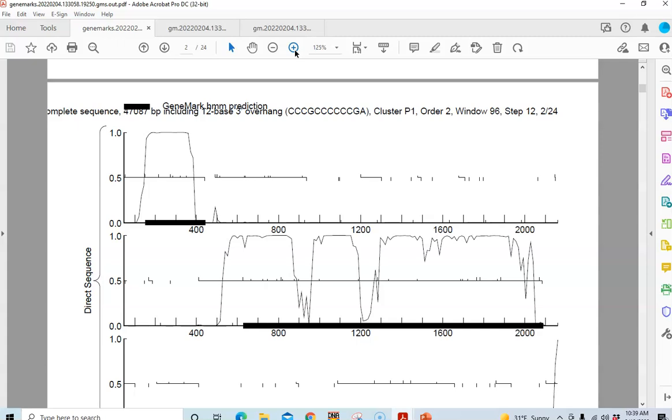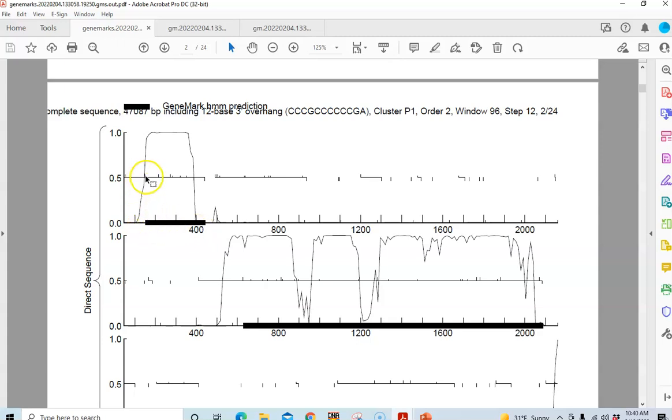So if we look at this, we can see that the line is the open reading frame. That's a stop codon, and all of these little things going up are all possible start codons. So remember, we're going to call the start at 55. GeneMark called the start at 151, so that's why this black bar doesn't go all the way to 55, because that was a Glimmer call.